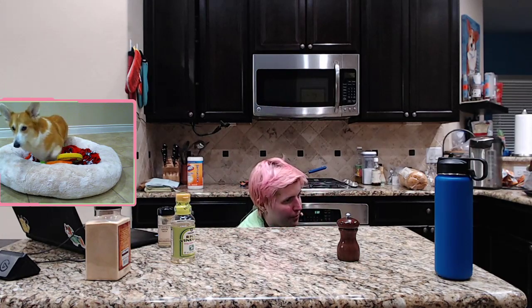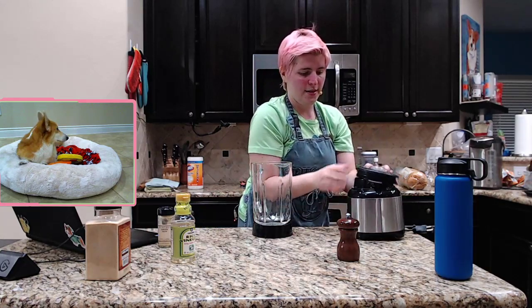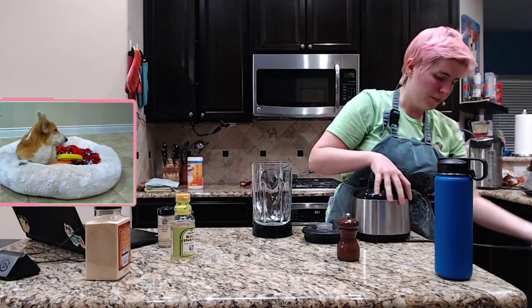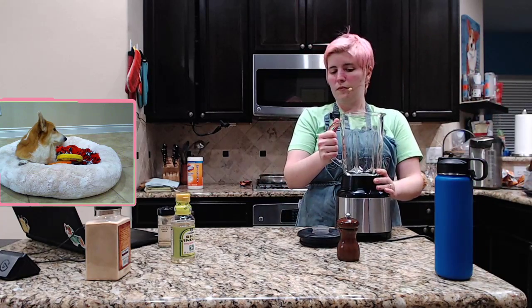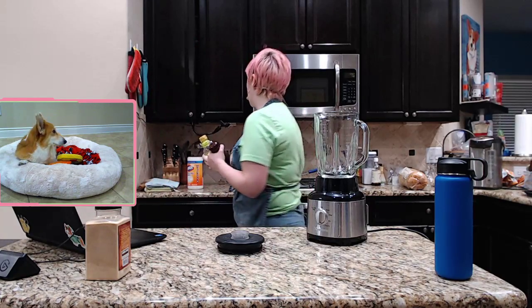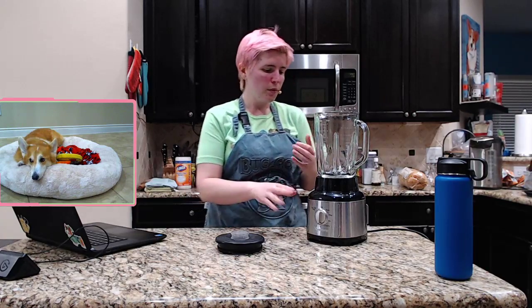Blender, where are you? There you go. Easy peasy. Do you want to add, nah, sesame oil in that sauce would, I think, overpower it. I'm thinking out loud to myself right now. A lot of what to do?